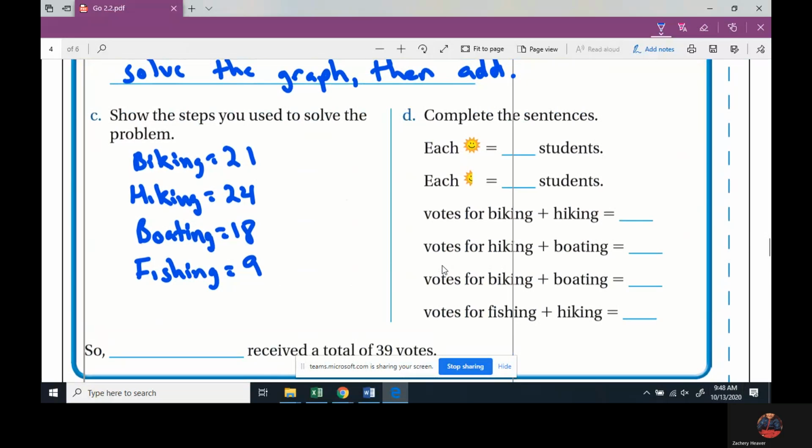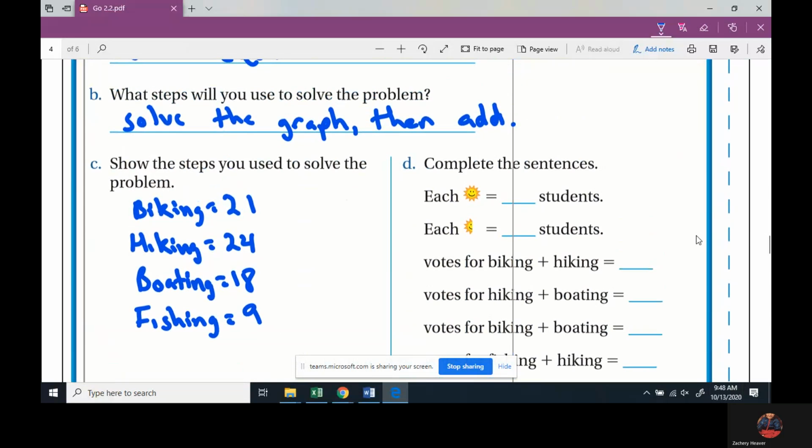I'm not done with the A. On top of solid graph, then do you have your boating license? So we can complete number D. Willow, what does a sun equal? And what does a half a sun equal? 3.